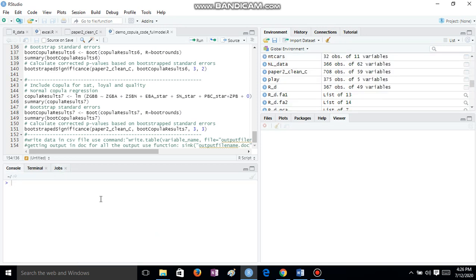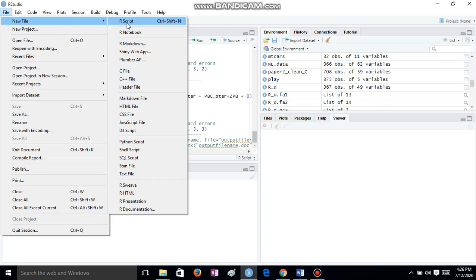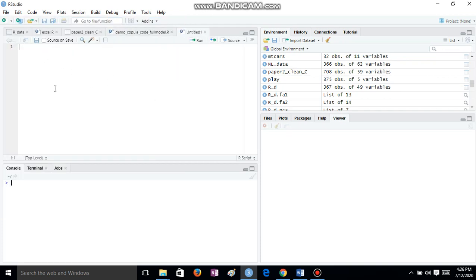As I said, we can start the programming in either way. Either you can start writing the code on the console, or you can create a new file for script writing. So either you can write in the script here and then run, and the output will come in the console anyway. I will try to show you how to perform this. There is already a default dataset with R, that is mtcars. I will try to read it and get some output out of it.